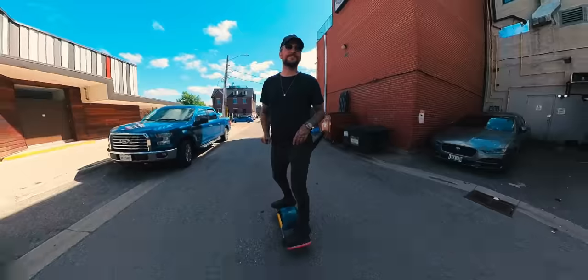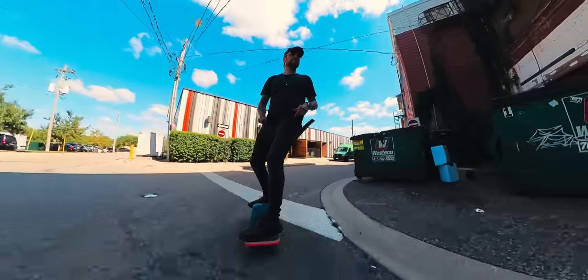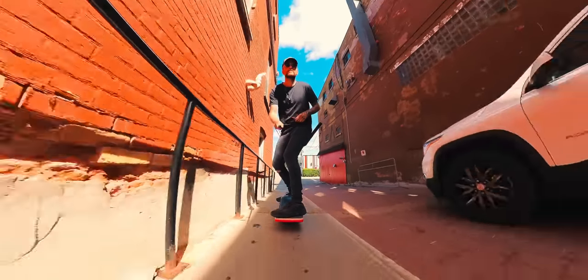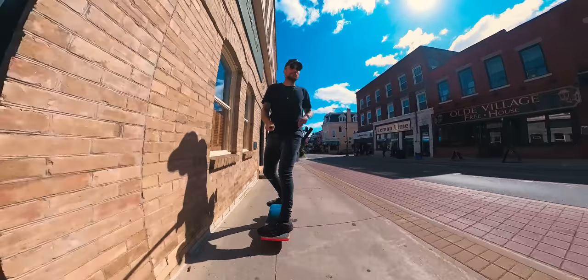You can use the app to literally hold your phone and look around, changing where the camera's looking and recording those actions — it's an intuitive way to edit your footage. I used to do it that way until I started doing it in the computer, which I think is better. I don't really enjoy the UI experience of the Insta360 app. My wish list would be to streamline the back-end experience after you've shot everything — a better plugin, better software, and a better UI on the phone. It's not unusable, but there's room for improvement.